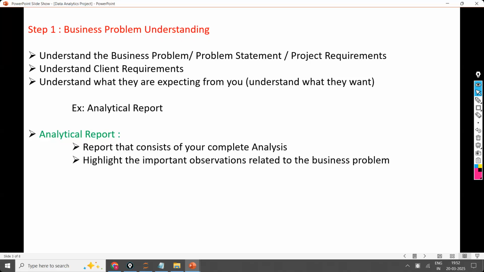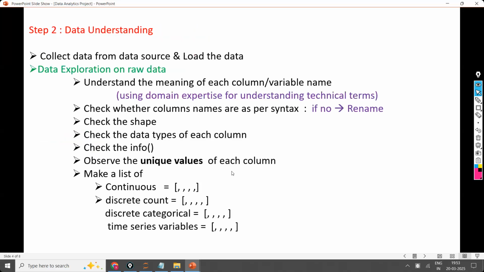For the data analyst, the project would be on the analytical report. The report that consists of your complete analysis on the given data is called an analytical report, and you are going to highlight the important observations related to the business problem.